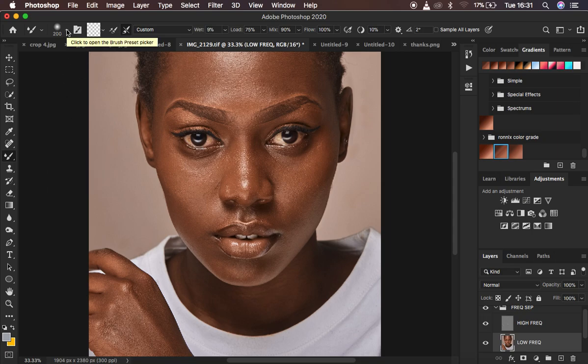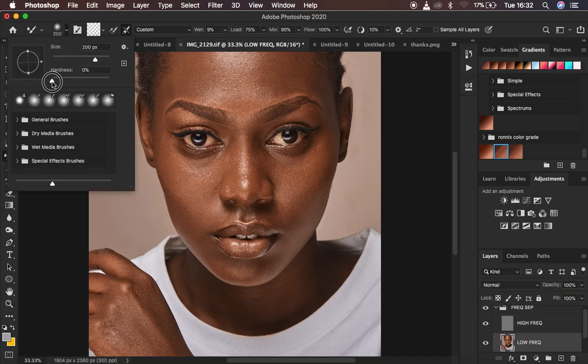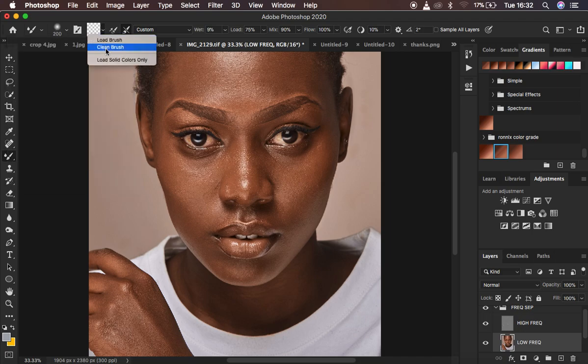And if you have older versions of Photoshop, you may be able to find your mixer brush tool right down here. And now in order to set this brush, make sure the hardness is at 0% and it is a clean brush. And make sure we have two options right here. Make sure the second one has been selected and it is highlighted, meaning we just want the brush to be automatically cleaned as we're trying to blend or even out the transitions within the skin tone. The weight I'm going to be using is 9%, the load is 75, mix 90, flow 100%.